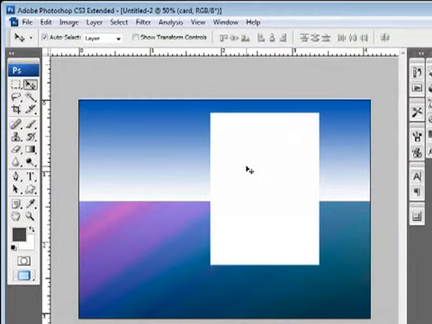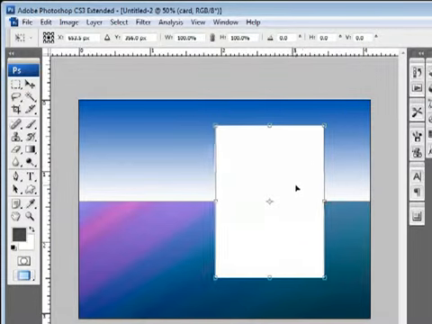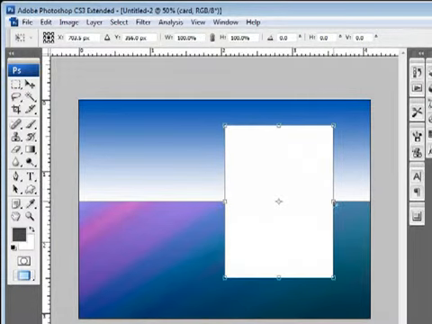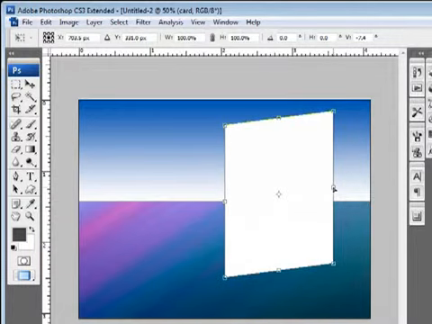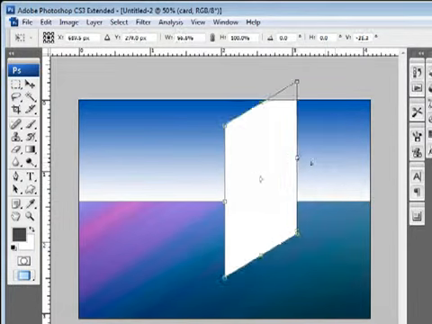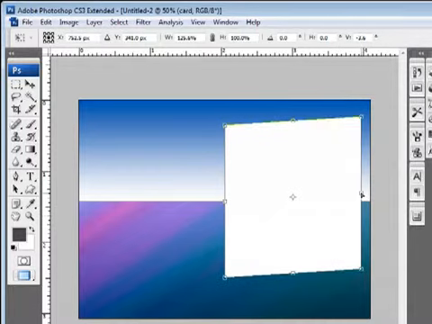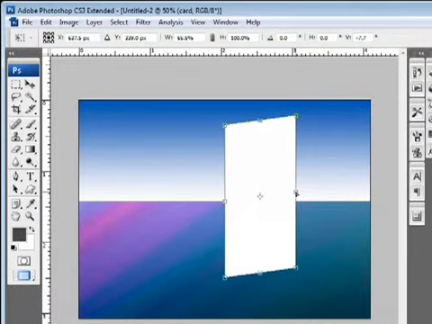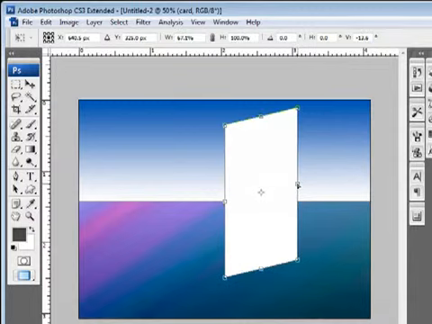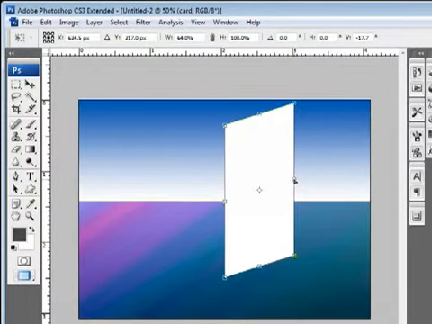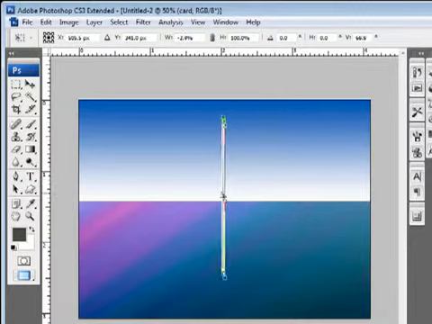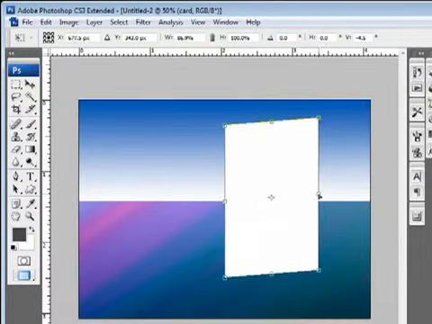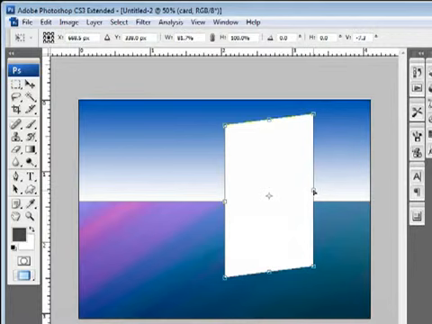So we're going to hit Control T, and from there we're going to move this up just slightly. I'm holding my Control key, and you'll notice that it can move any direction. So obviously that's not going to look too good. Because it's going into the distance, we want to make sure that it compresses just a little bit. It gets a little bit skinnier. We still want to stick to the true 5 by 7, but basically just want to bring it in a little bit because we know it's going into the distance, and that's fine. Now once that happens, we can go ahead and hit Enter.